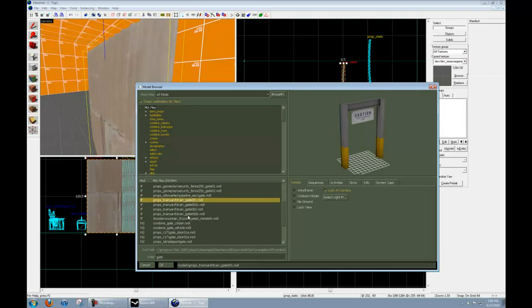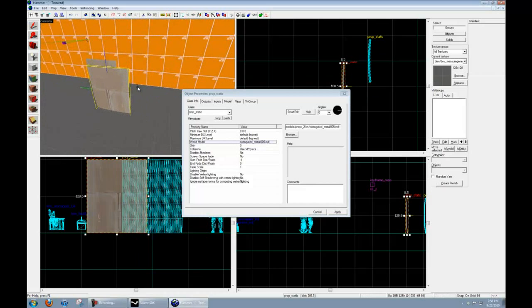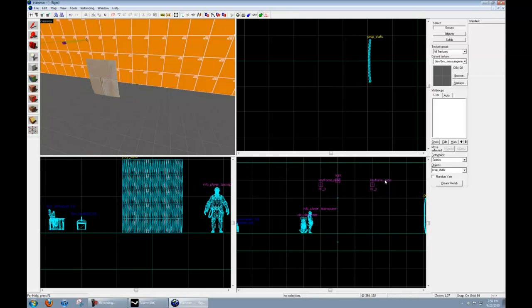Anyway, they've got train gates, which are really awesome. Let's try different kinds of gates, okay? So, let's go ahead and X out of this. We'll delete this, go to props, and do another prop. We'll just type prop and look at their different kinds here. Okay? Now let's try a prop dynamic.